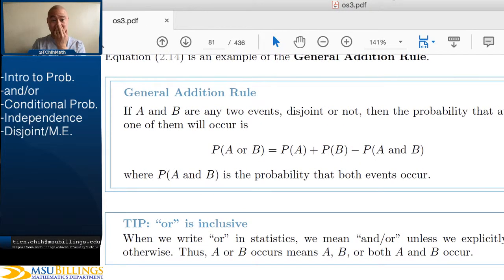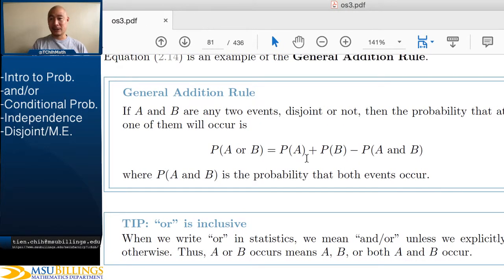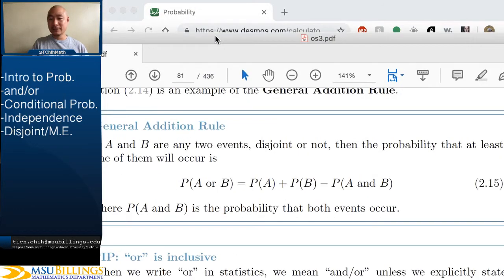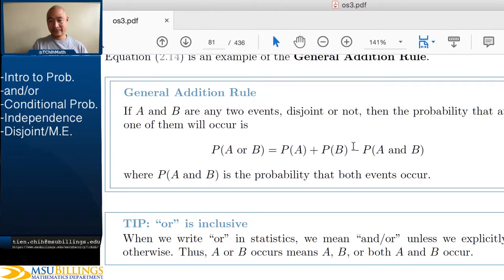And that's what gives rise to the general addition rule. So this is from the textbook, right? The probability of A or B is the probability of A plus the probability of B minus the intersection of those events. All right. And so similarly, if you knew the probability of A and the probability of B, and how many people were in both, then you could find, or in one or the other, you could find how many people had to be in both events. And in general, this is just a linear equation, right, with four unknowns. So if you can fill in three of these, then you'll automatically be able to fill in the fourth one as well. All right.